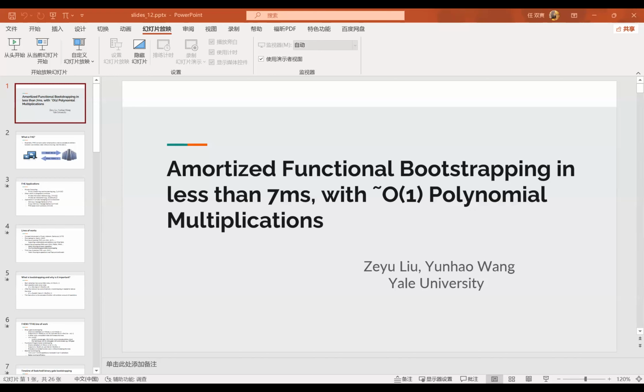One more thing about LWE encryption is that it is weakly linearly homomorphic. It means that if you add two LWE ciphertexts encrypting messages M1 and M2, you will obtain another LWE ciphertext encrypting M1 plus M2. Why is it weakly? Because the addition adds up the noise, so we can only perform a limited number of additions for LWE ciphertexts.